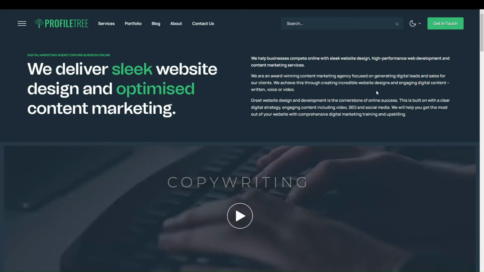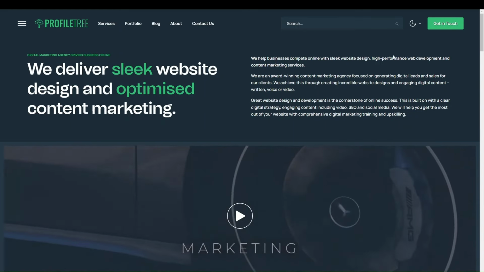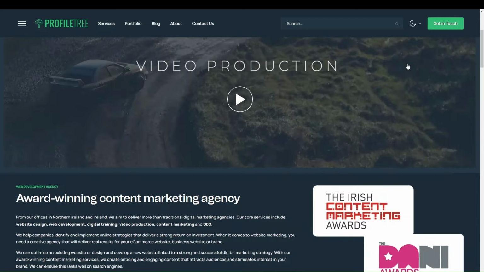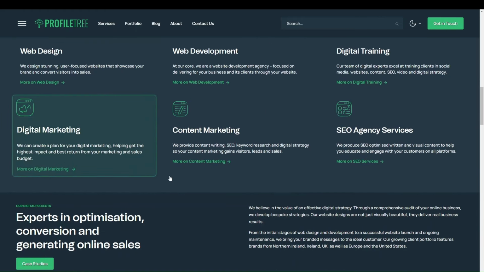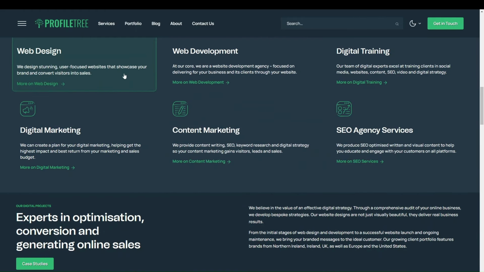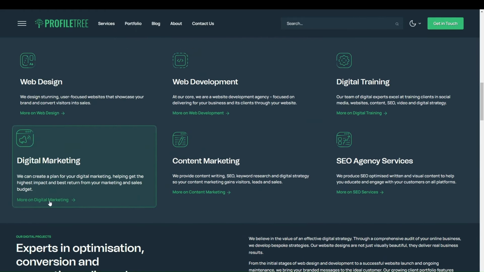Using the green only in sparing places means that it's highlighted a lot better. This green, the main call to action in the nav bar, pops out, then calls to action to explore other parts of the website pop out as well. You've got calls to action on the services section on the home page, and that pops out so that users instinctively click on those for more information as well.